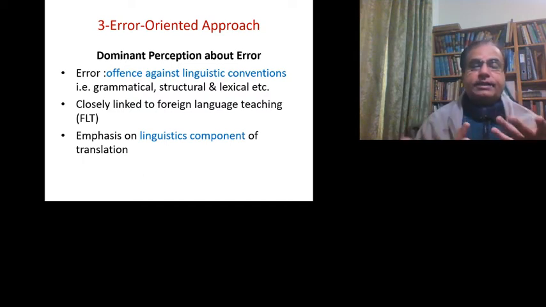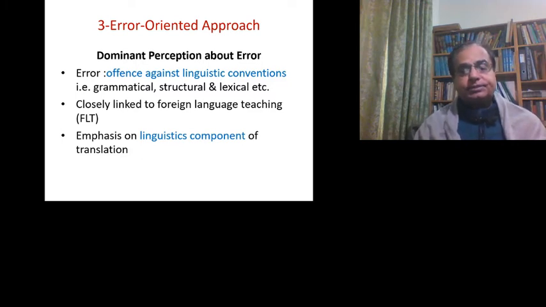If I want to say that I wrote this letter, and I say كتبنا الخطاب, and I mean a single person, it's an offense against linguistic convention. And this is, of course, closely linked to foreign language teaching. According to this perception, the emphasis of this linguistic error is on the linguistic component of the translation.